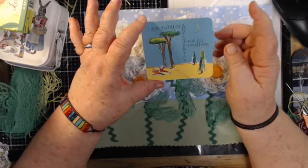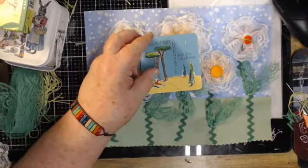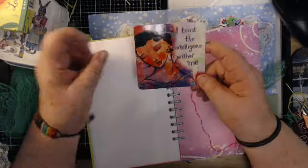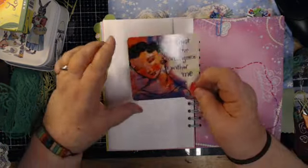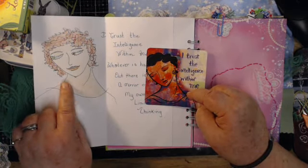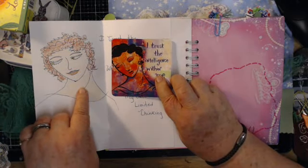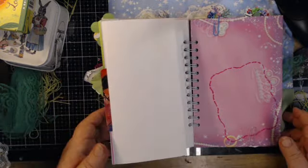Yesterday, I pulled one of these out, and I said, I'm going to try and draw that. Oh, you know what? I did. I put it in here. So if any of you watched yesterday, this was the card I had yesterday. And it said, I trust the intelligence within me. And I said, I wonder if I could draw that lady. And there she is. I tried to, and then I just copied what was written on the card in here. And of course, her eyes look all kind of goofy, but I tried to just copy her. And I think it turned out fun. And so I'm putting the card right there in that pocket.